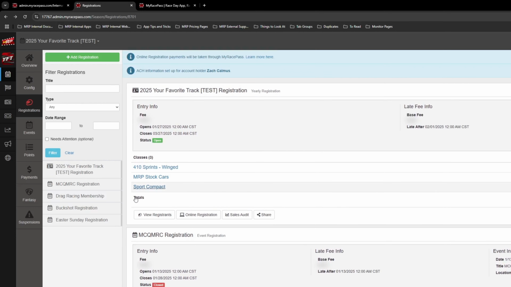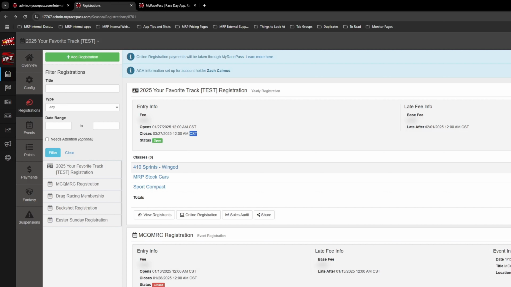So once you've added a registration like a yearly, this is kind of what it looks like here. You're going to have the entry info and late fee info all listed up at the top here. Your dating information as far as when it opens, when it closes, you do control that down to the time. The important part to keep in mind here is that we're always in Central Time as of now. That is something that may change here in the future, some things we're working on. But in general, keep in mind that it's all on Central Time. So if you wanted to close at a given specific time, Pacific or Eastern, you need to do a little bit of math there and make sure it lines up to the right time.